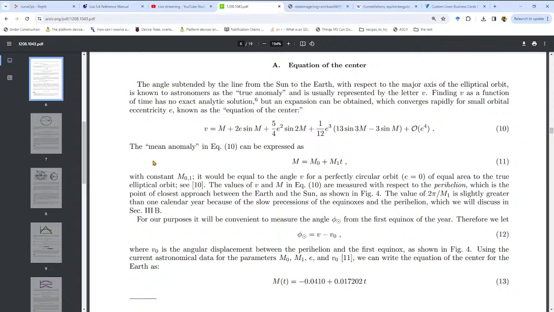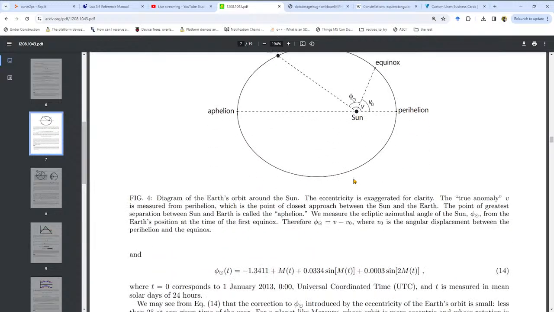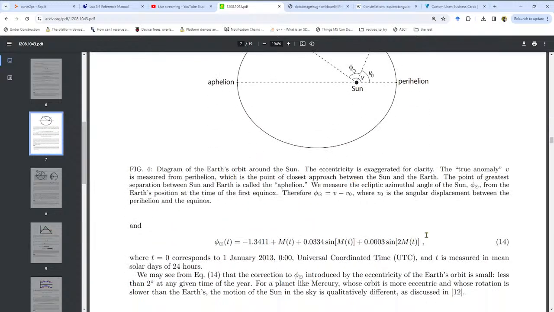Using the current astronomical data for the parameters, we can write the equation of the center for the Earth as so. Now this is all in radians.